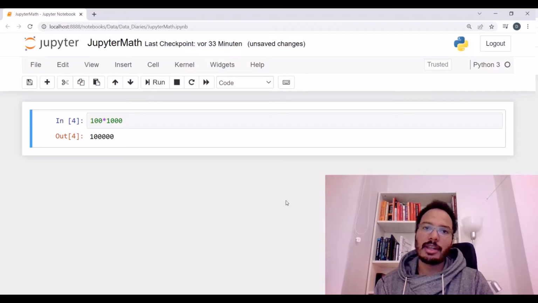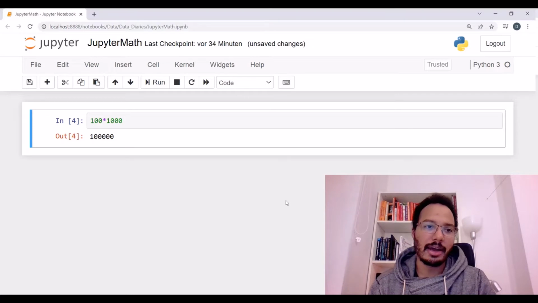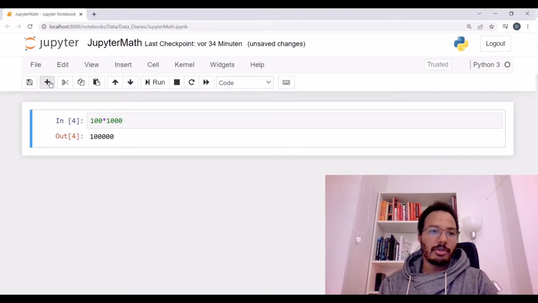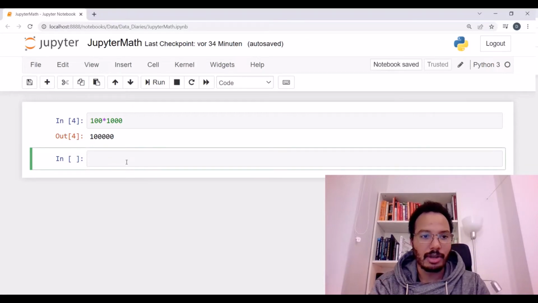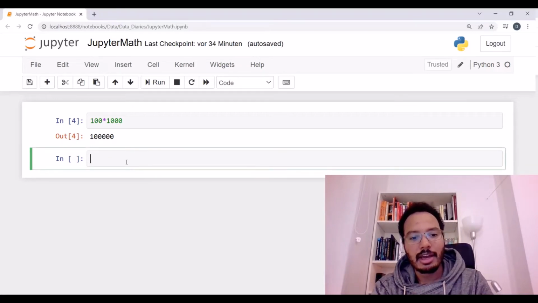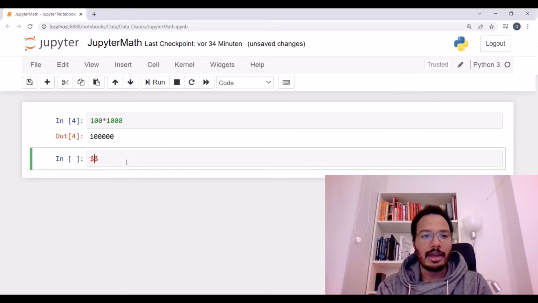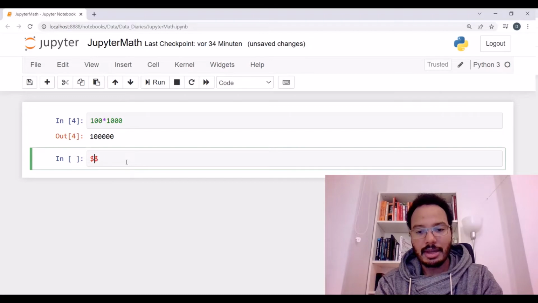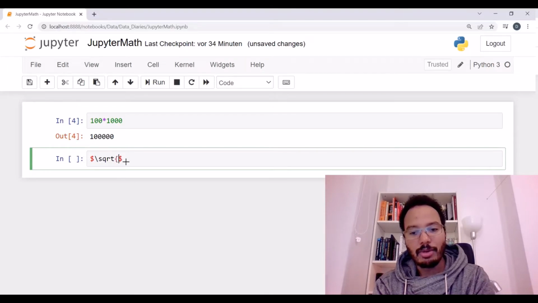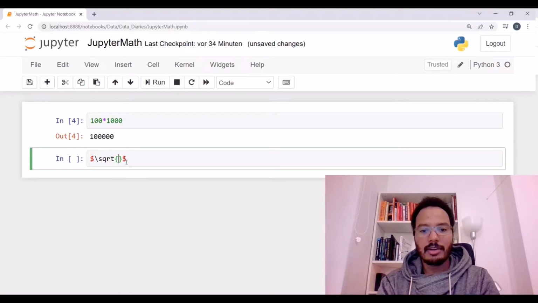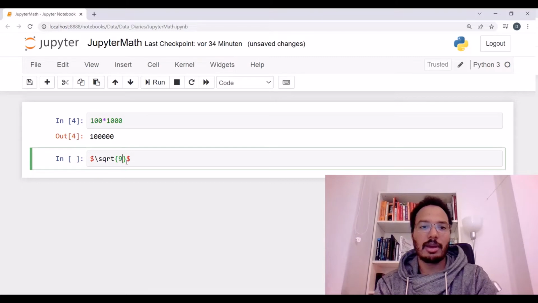But if you want to write up an entire formula using LaTeX notation, by the way, if you're not sure about LaTeX notation, you can just Google it. There's plenty of material available online on the topic. You can also do this in a Jupyter Notebook. So let me show you how to do it. I'm opening a new cell here, and you have to type in a dollar sign. And within the dollar sign, you can use standard LaTeX notation. For example, I could put in the square root over here. So it's backslash sqrt, and then curly braces. And inside the curly brace, you put the value you want to get the square root of.